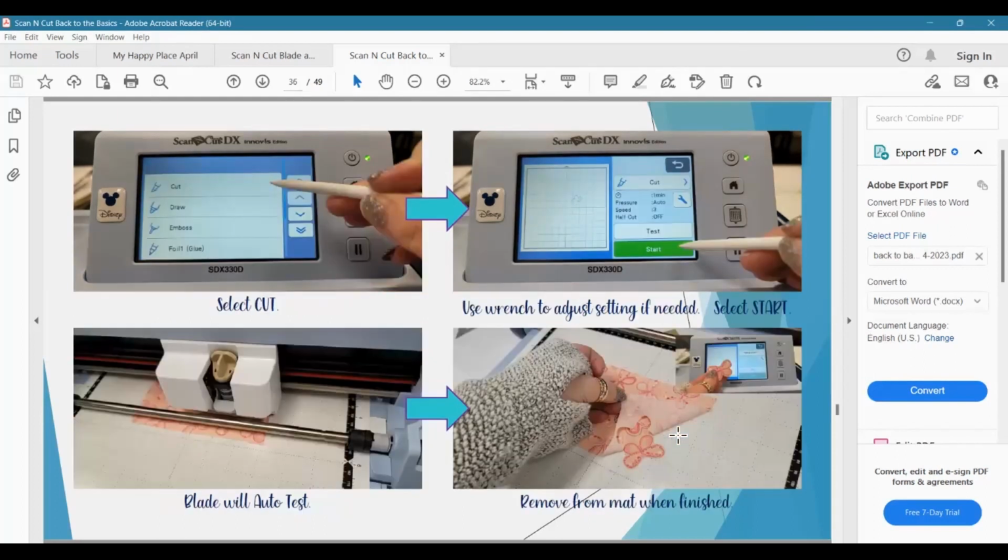So you can see I fussy cut a pink butterfly with pink fabrics, but they did have a pretty clean line around the outside edge. But I could have given it a line. If I couldn't find a line, I could have given it one. All right. You can see I'm using my fabric blade, which is that tan. And you can see at the top of this picture here, I am using my fabric mat. So I just have that fabric stuck right to the mat.